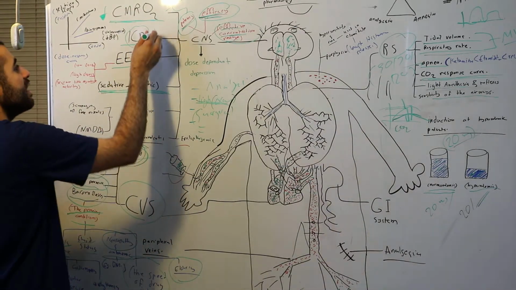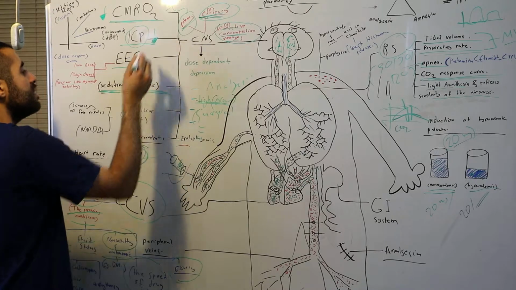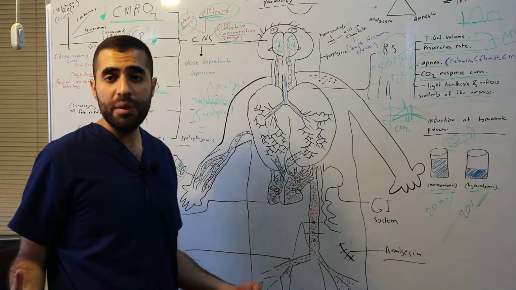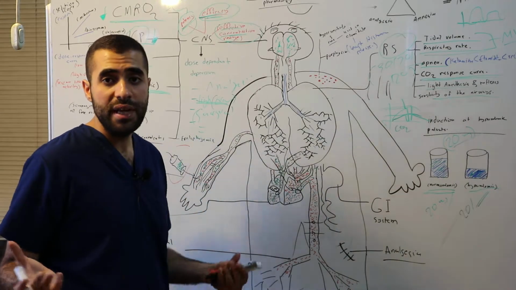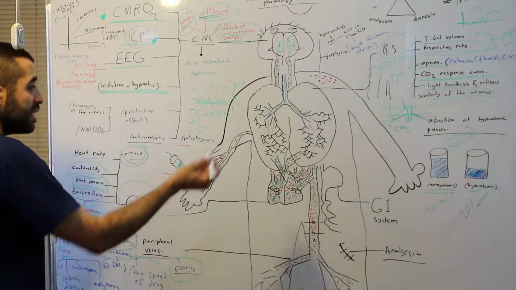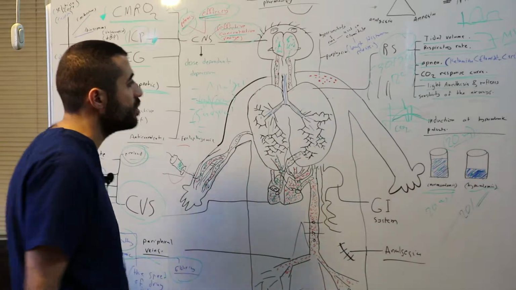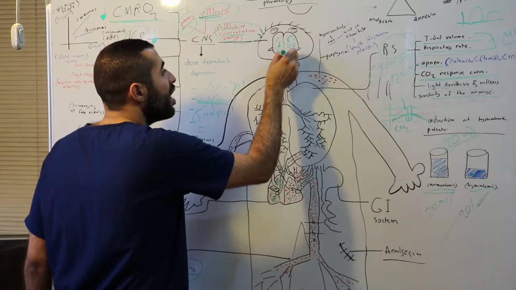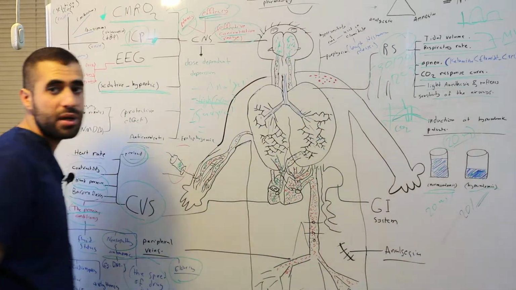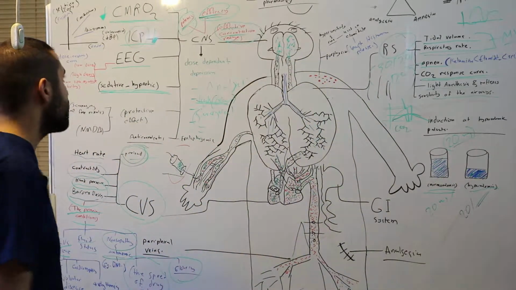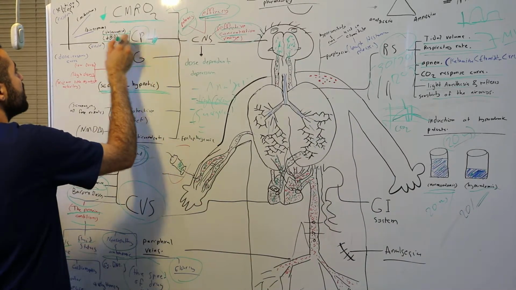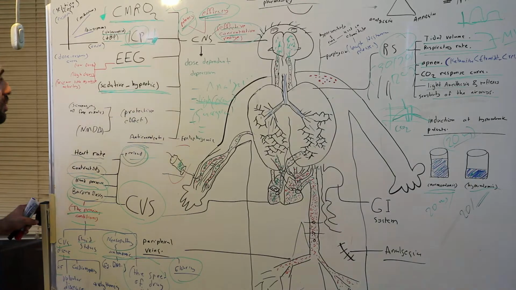Okay, and the intracranial pressure will decrease also. The intracranial pressure will decrease due to many causes. One of them is the hypotension, or the effect on the mean arterial pressure, which will decrease due to the venodilation, as I mentioned before. Also, the IV anesthetics will cause vasoconstriction of the cerebral blood supply. This vasoconstriction will decrease the intracranial pressure. So the vasoconstriction and the decrease in blood pressure will decrease the intracranial pressure.